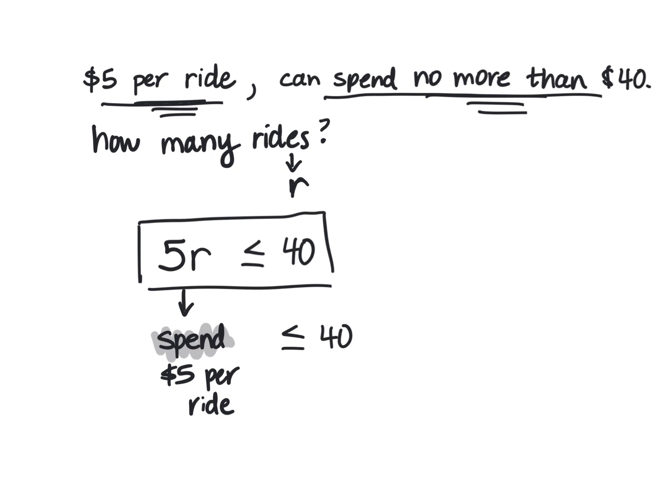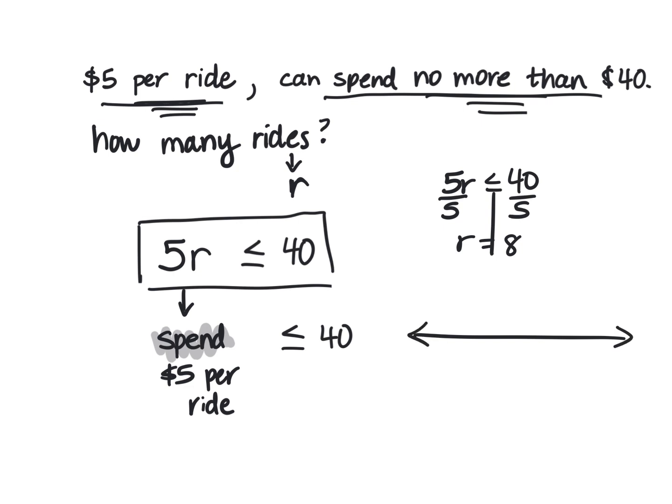Okay, now if I was going to try to solve this, I'd come over here and I would solve it by drawing my line down. I would divide both sides by 5. I get R equals 8. Okay, now that doesn't mean that's my exact answer. I'm going to come over to a number line. So here's 8, maybe here's 0, here's 16. I'm going to put my dot above 8. I know that works already.